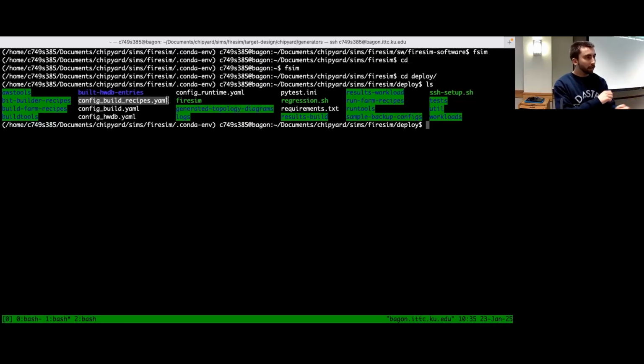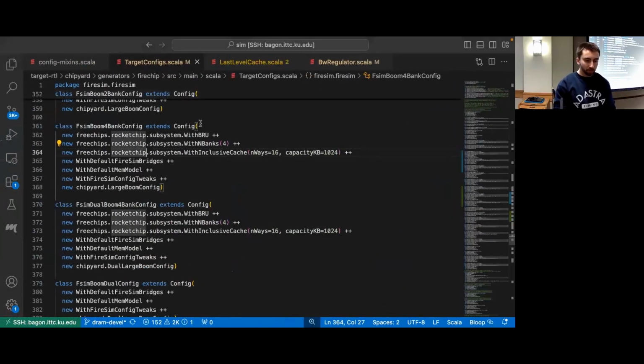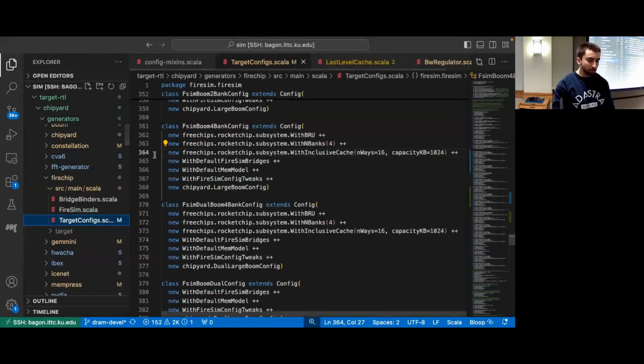I need to connect these IPs together. So that is just going to be RTL modifications. Okay. So for example, I think I might not be on the right branch to show you that.